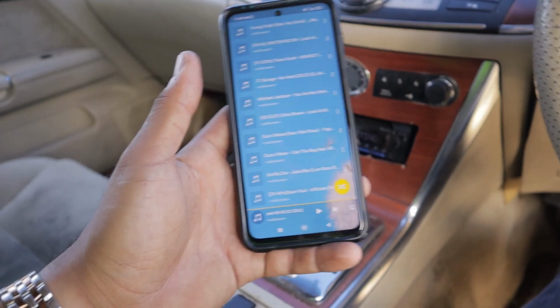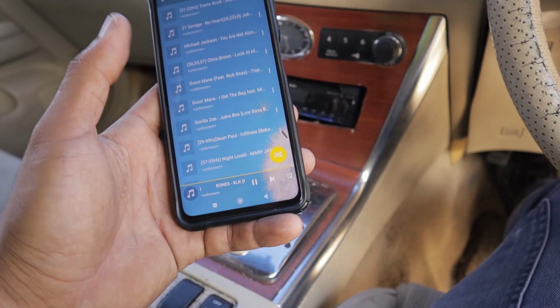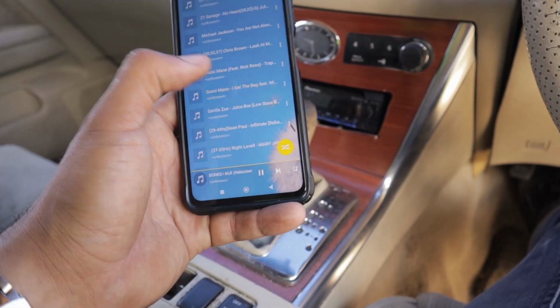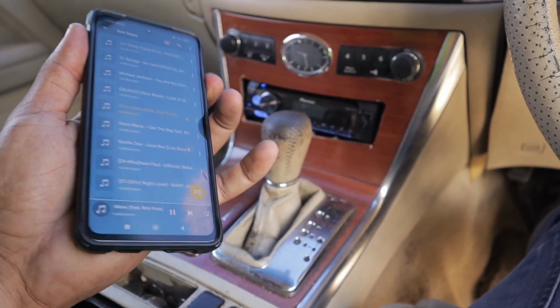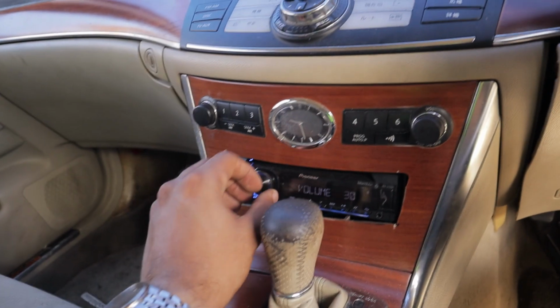But for right now, the amp is in and it sounds amazing. I'm going to let you guys hear it now and see for yourself. I'm going to play something that I know is more bass than vocals, just so I don't get copyrighted. Turn it all the way up.